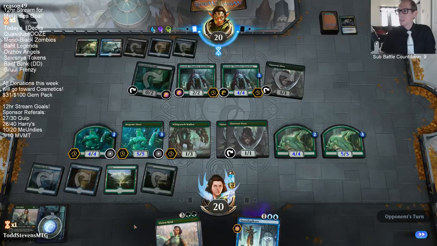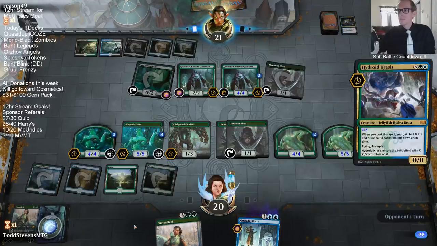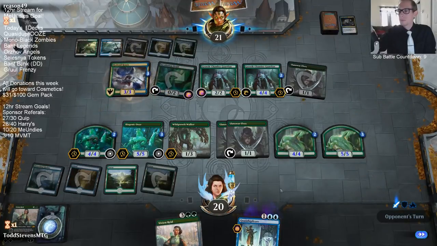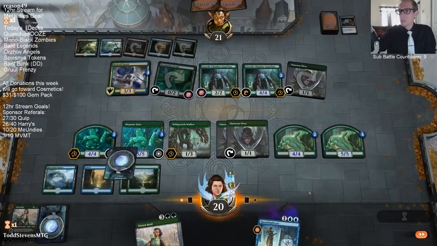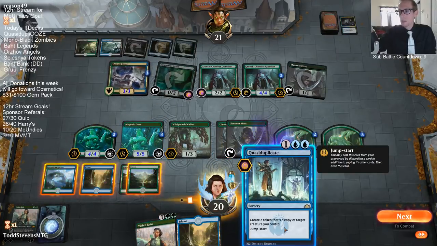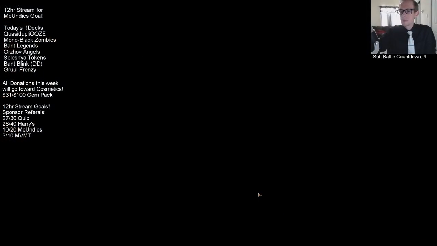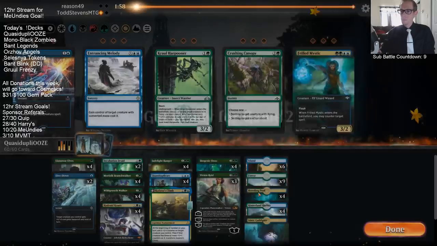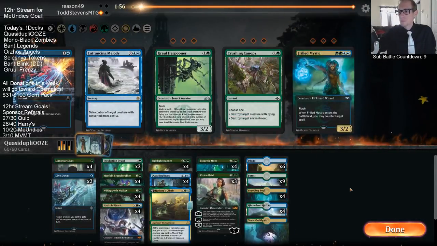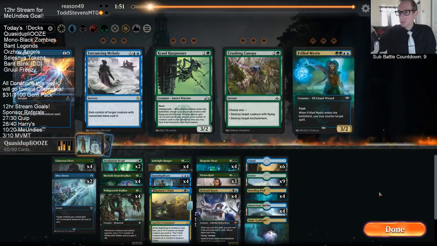Expecting these Biogenic Oozes to take over now. So, why leave two mana like that available? For Cast Down? That's gotta be for Cast Down, right? Like, I target something with Biogenic or with Quasi Duplicate, and they Cast Down the thing I target. Maybe they were hoping to draw into Cast Down, but they didn't get it. Picked up their cards.